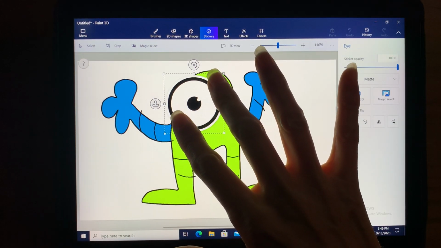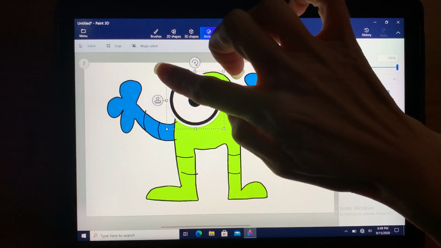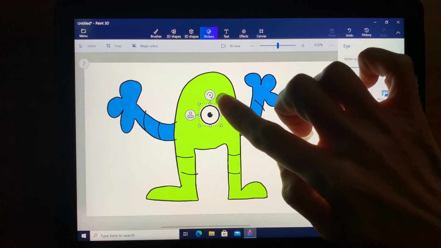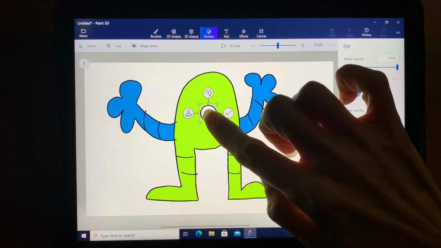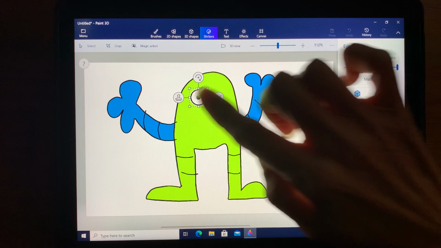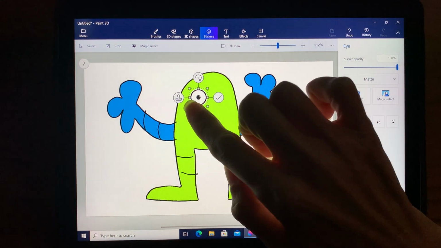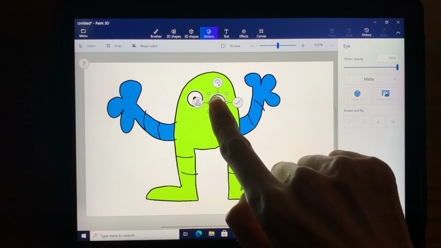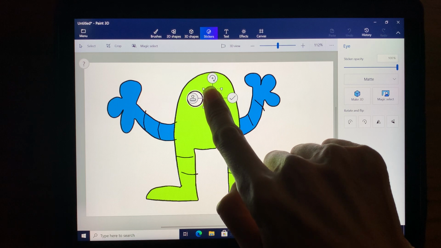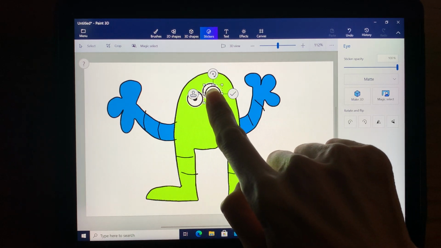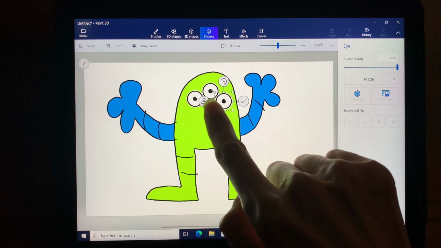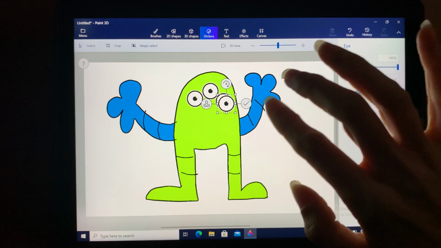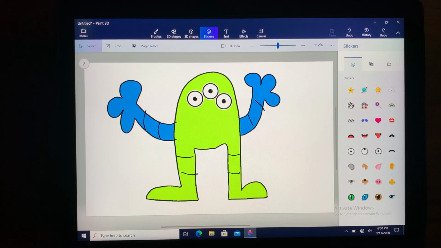Now, if your eye is too big, you can zoom or just make it smaller. You want to use the corner of the box, and I was using 2 fingers. That did not work very well. All right, now I know I need 2 eyes, or maybe you want more. Maybe I'll give him 3 eyes, actually. So I'm going to stamp, and then I'm going to move it over. And I'll make him a 3-eyed monster. All right, why not? Okay. Actually, that's going to be too many, so I'm going to undo the last one.